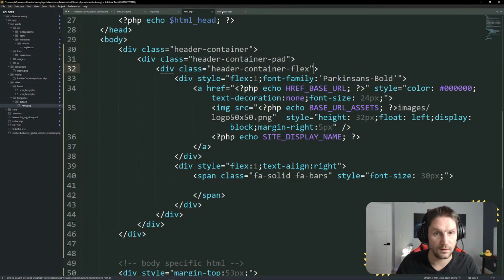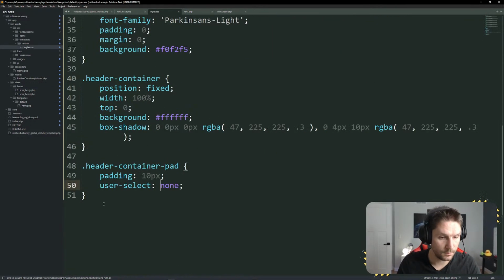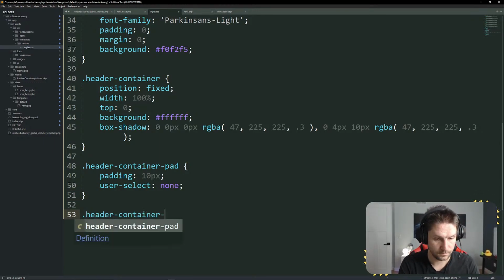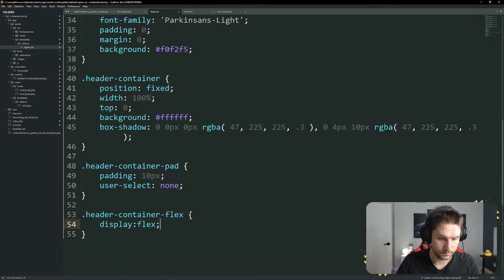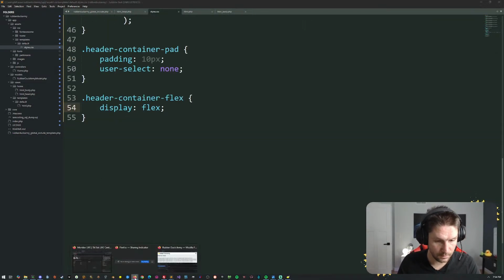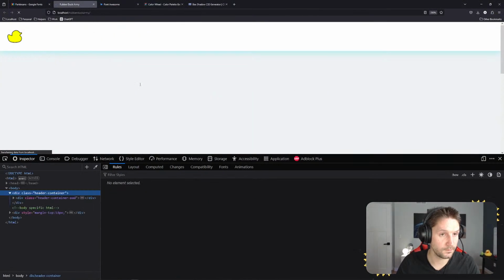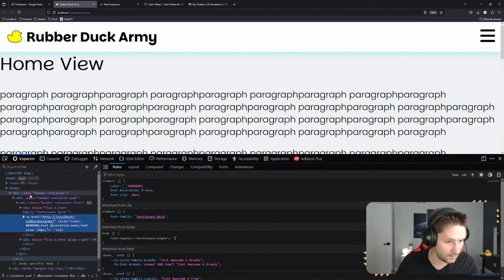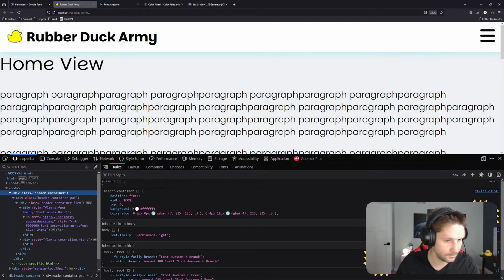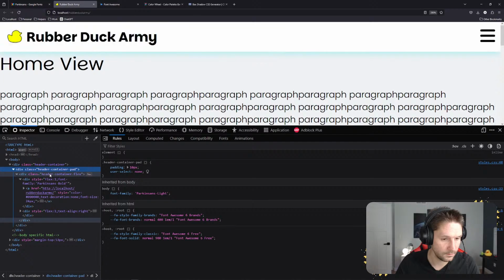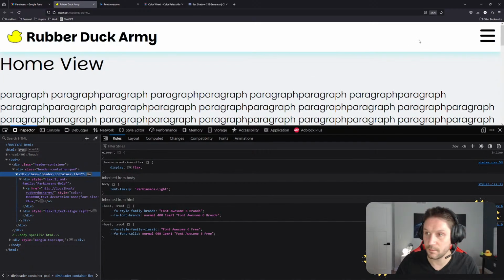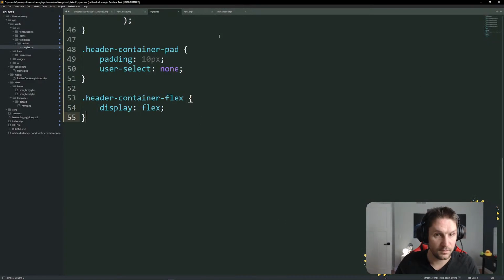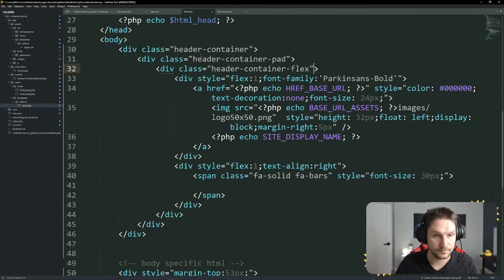We'll just leave it at that for now. Back here, display flex. Now if we check this out here, make sure we're running. There you see our classes. Look how nice and neat that looks. It's a beautiful thing right there. We're padding our flex. Now we just gotta do the rest of the inline styles here.